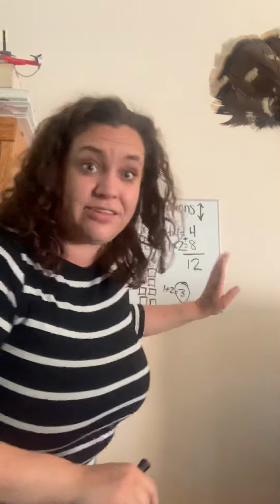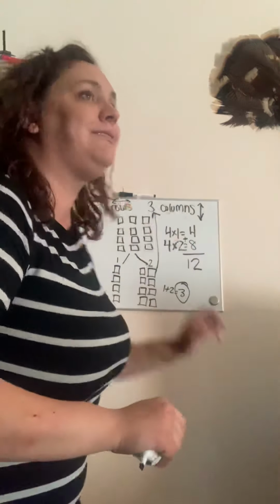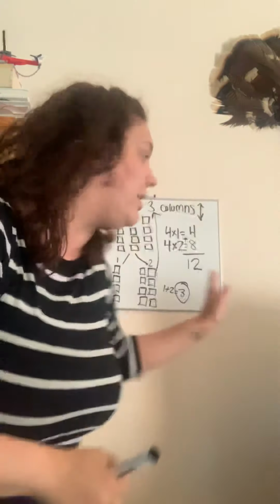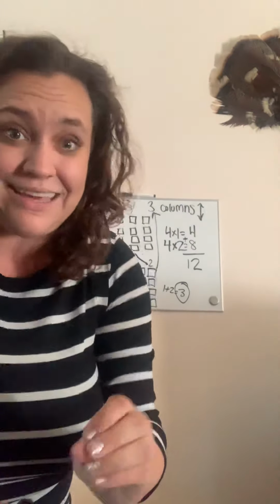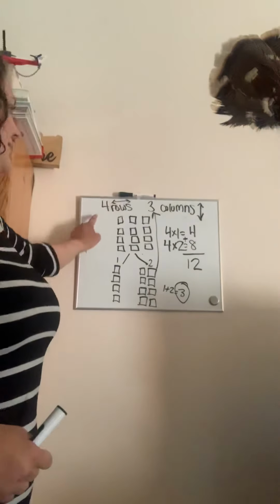Now, this is super, super easy in this example, but when you start doing bigger multiplication problems, being able to break apart the arrays is going to make it easier to manage the math. That way you're not like, oh my gosh, what is this times this? You can break it down into facts that you know. So that's why the skill is so important. And we're starting off easier but it's going to get more complex. So let's get it down.